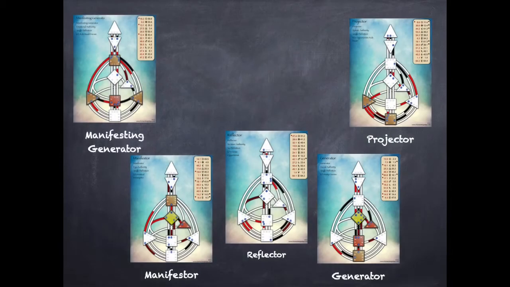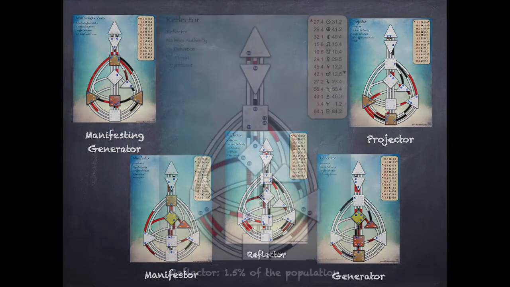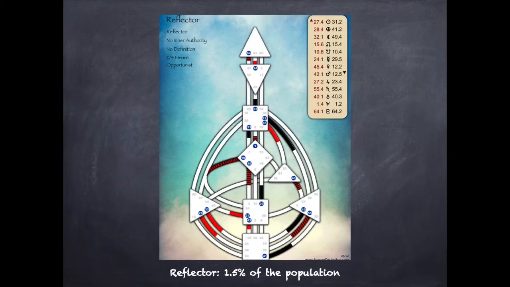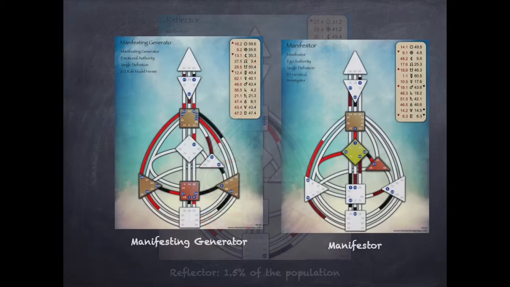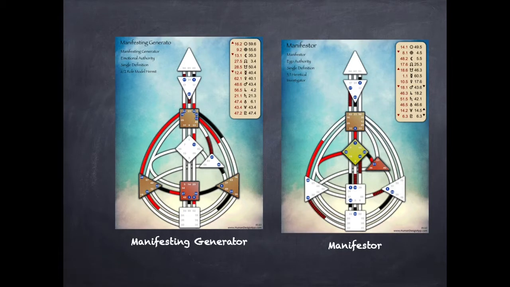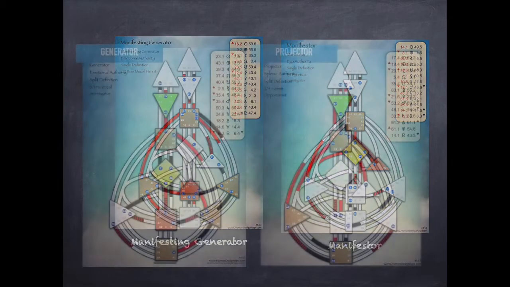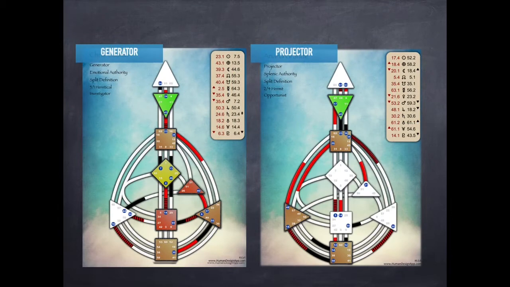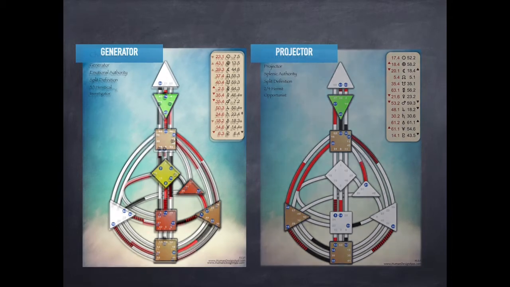As I just said, how your throat is configured is a key factor in determining what your human design type is. We'll first talk about reflectors because we know that they don't have any centers defined, which means that a reflector type always has an open throat, which is white, so it's easy to remember. And we also know that manifesting generators and manifestor types will always have a motorized throat because that is a prerequisite to be those particular types. And that leaves projectors and generator types. And while both types have non-motorized throats, they can have 2 different types of throats. And that means they can have an open throat or a defined throat.